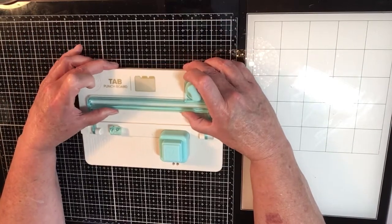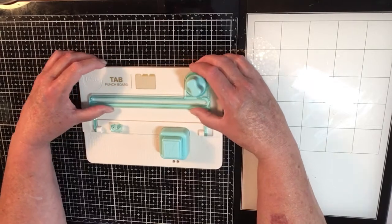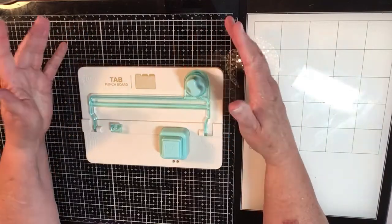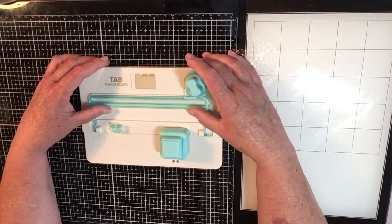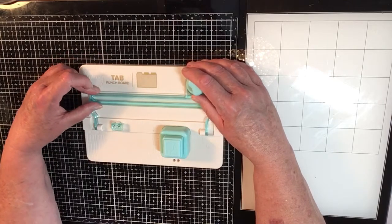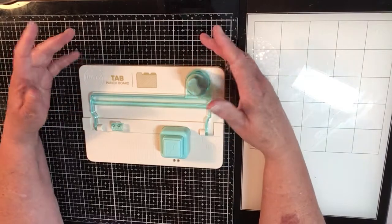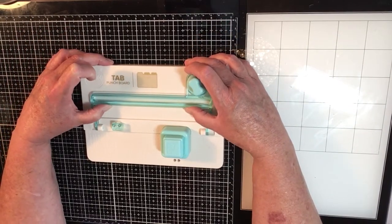And then I had the idea for a couple projects, and I saw this, and I went back and forth. I said, Carol, you can make your own tabs. And I can, and I have, and they turn out fine. But I have these two projects that I wanted to get done. I did watch a video on this. It just seemed like a cool tool. I think it was $23, $24 on Amazon.